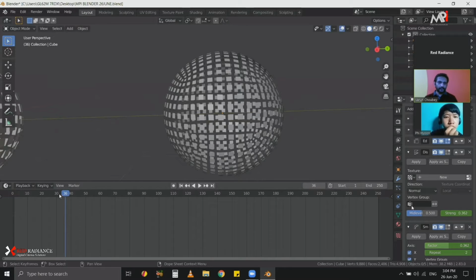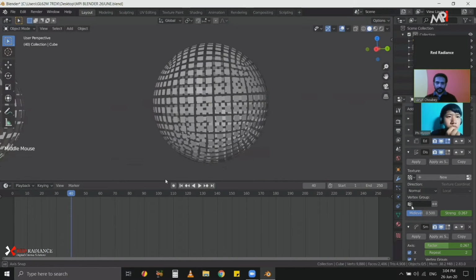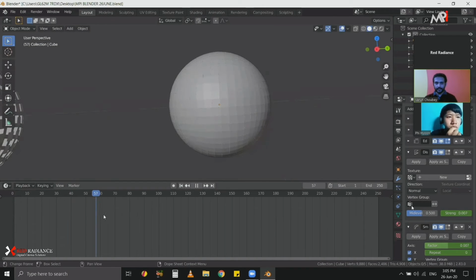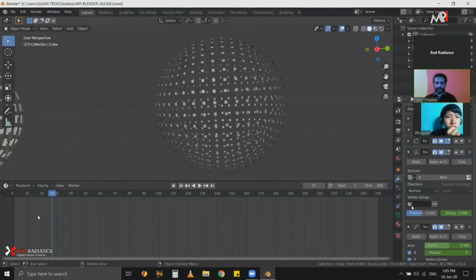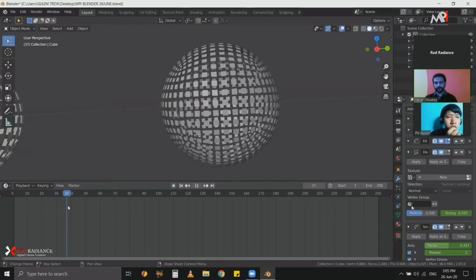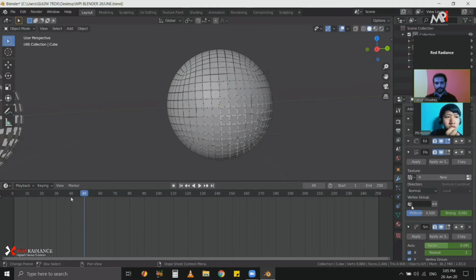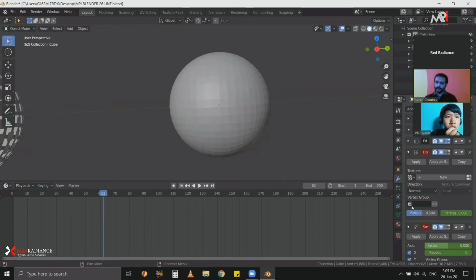Yeah. Now, I'm not saying that this is a very great animation, but this exercise we were doing to understand how modifiers work, and whatever your model is, let's say you want this kind of building up animation for your model, this is the basic technique and it will apply to anything you do.